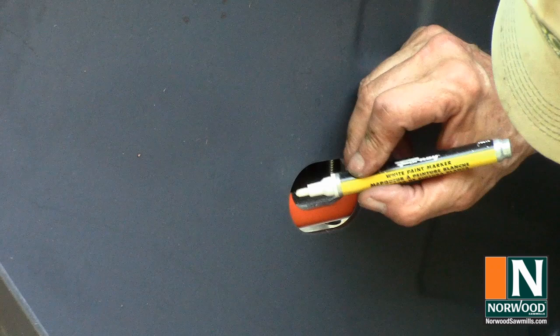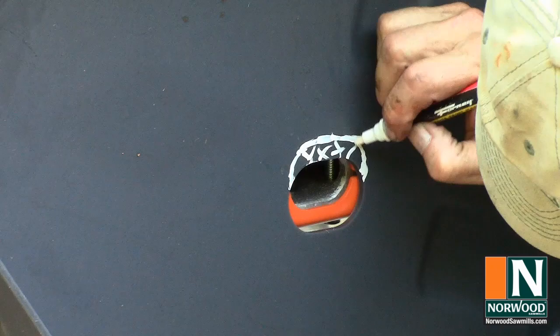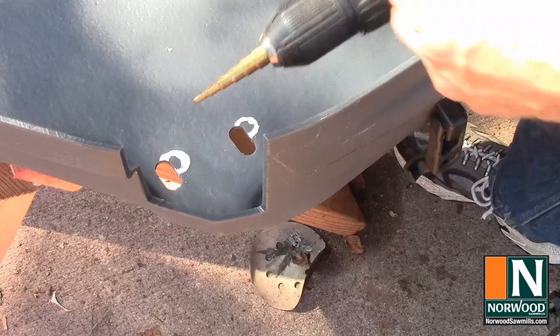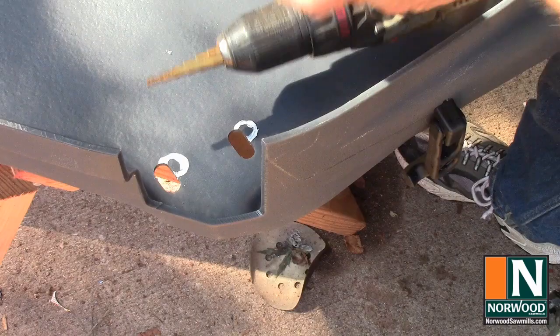And I'm going to have to cut this out so the shaft will clear it. A step drill is a pretty good way to enlarge the hole because those shoulders can bite down on the edge and enlarge them. And that works well, especially with plastic.